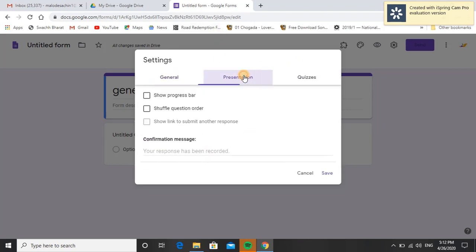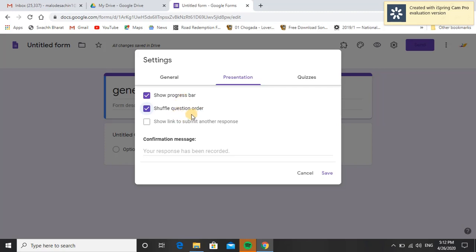Now come to the Presentation part. There are two options: show progress bar and shuffle question order. You have to take both options. It will show the progress bar, showing how many questions you have solved.